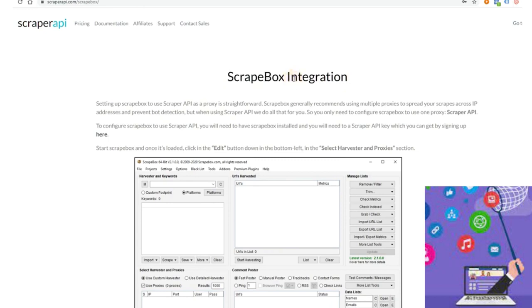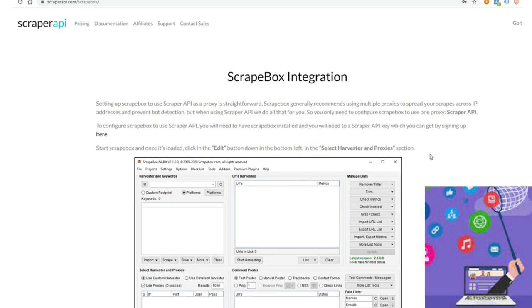Now, this is huge because anyone who's used other proxy providers in the past with Scrapebox knows that it's very difficult to find ones that actually work well with Scrapebox. And it became such a hassle that I ended up writing my own scripts to scrape websites that utilize scraperapi. Like I already mentioned, this is a game changer by scraperapi because now I can just use their API with Scrapebox.